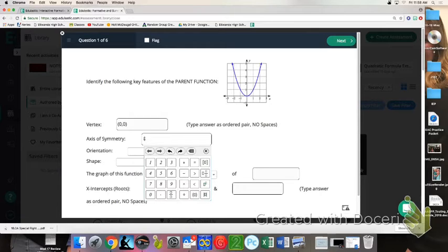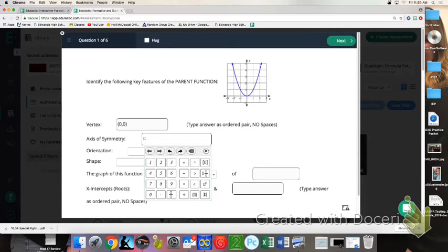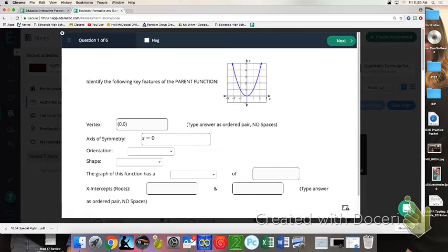But if I were to talk about this line right here, where does it cross through the x-axis? 0, right? It's always going to cross through at the x value of my vertex. So my axis of symmetry, the way I type it in, is always a line x equals something. Why x equals something? Well, because a vertical line is x equals some number. And where was that line going to cross the x-axis again? 0. That's my axis of symmetry.